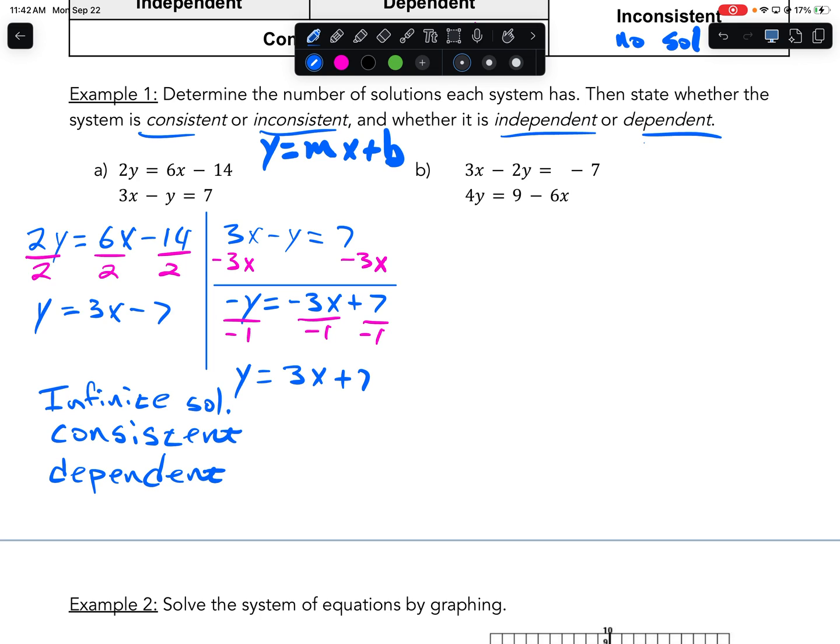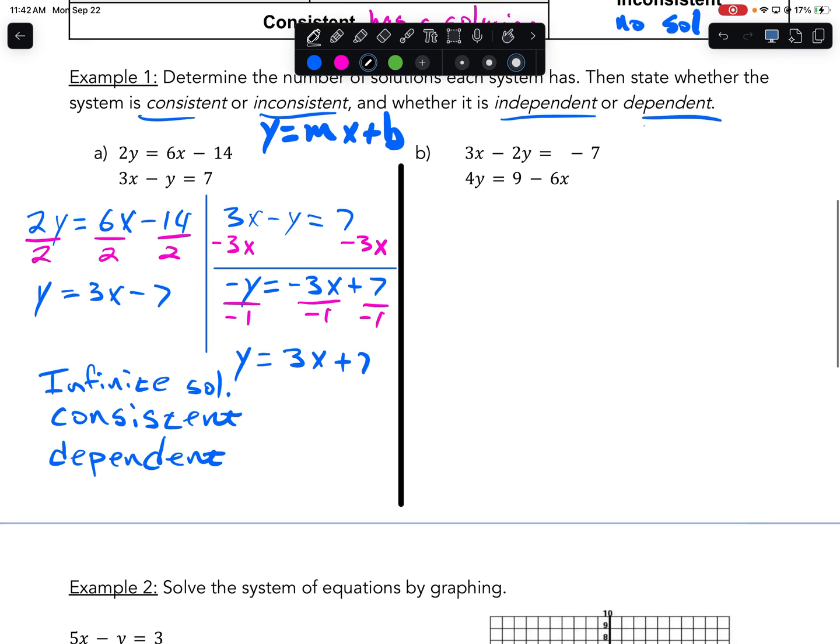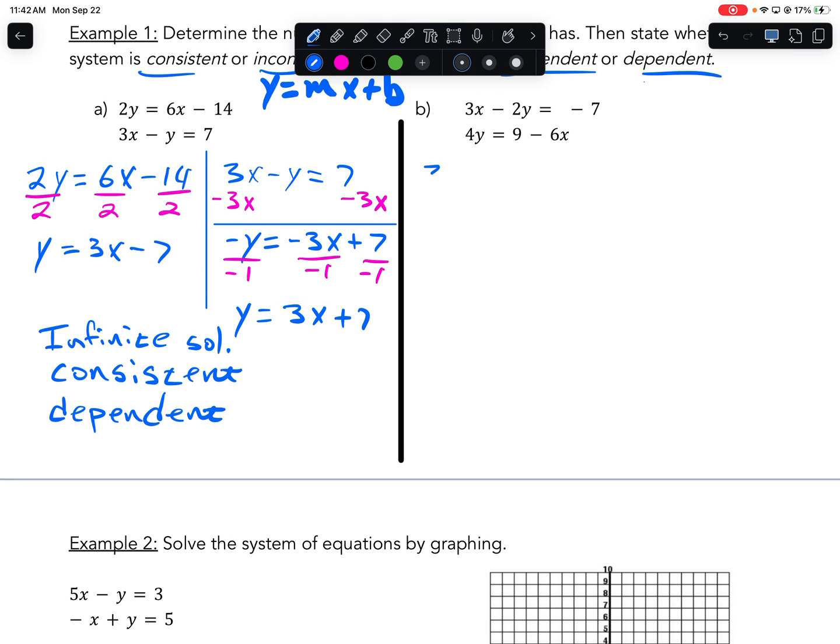Okay, next one. We have 3x minus 2y. Why don't you do this on your own? Talk amongst yourselves in your table group. And I will do it up here, freeze the screen, and you can see if you're right. Again, we're still reviewing Algebra 1, right? First couple chapters, that's what we do. So if you don't like that, move to advanced. I'm reordering the second equation. I recommend you do it as well.